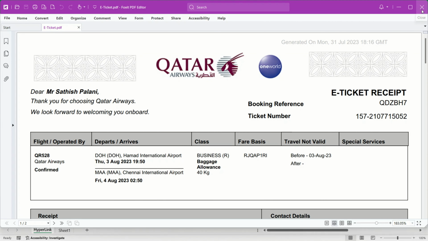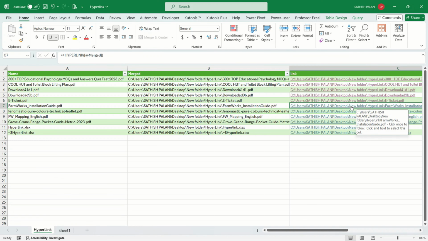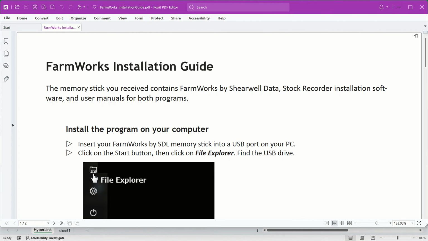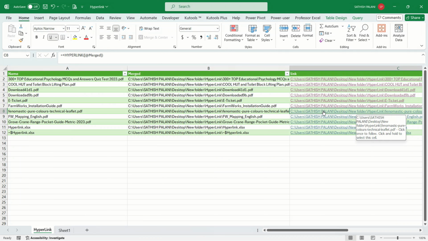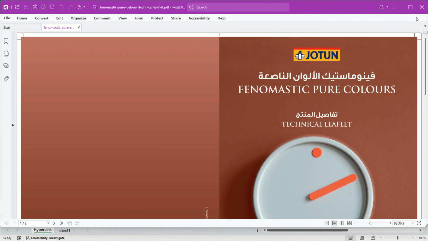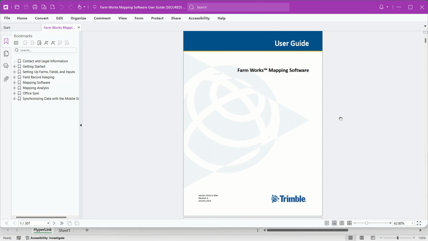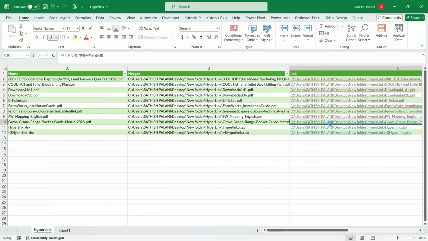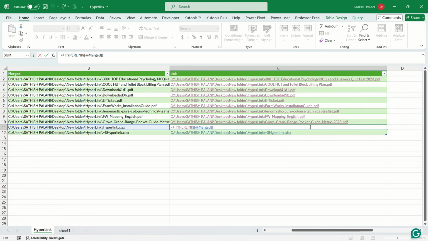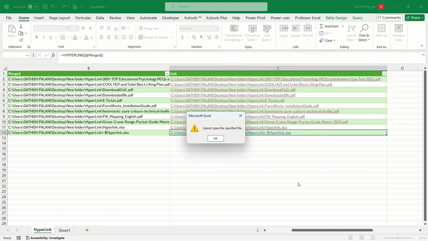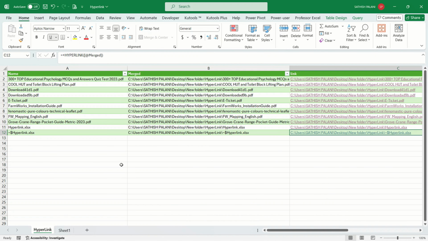Then the tickets, then the formwork details. Then for blue color paint, some data sheet. Then the FW mapping, the user name for the formworks, then the crew crane range, and finally the hyperlink file, which is the same Excel file we have open. It will not open again even if you double click. When you open the Excel, it will come here as a shortcut.